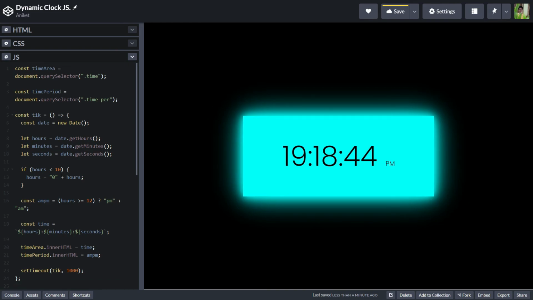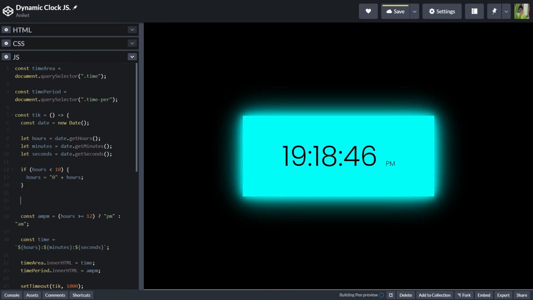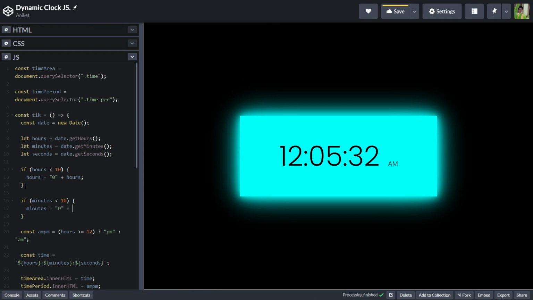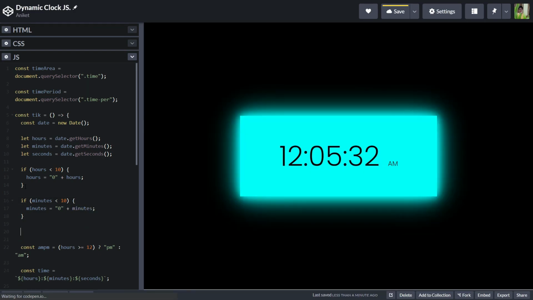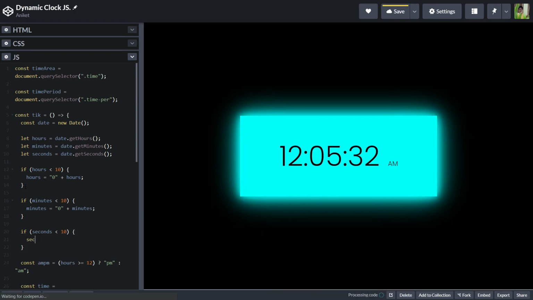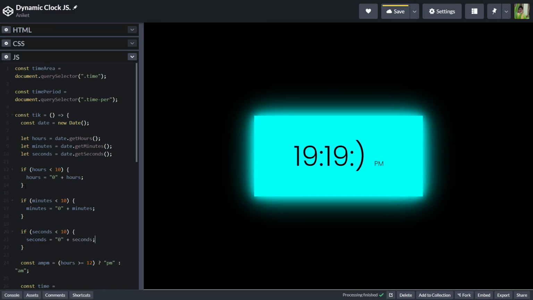Now we'll do the very same thing for each and every one: hours, minutes and seconds. If minutes is less than 10, minutes equals 0 plus minutes. If seconds is less than 10, seconds equals 0 plus seconds, and that should do our work.